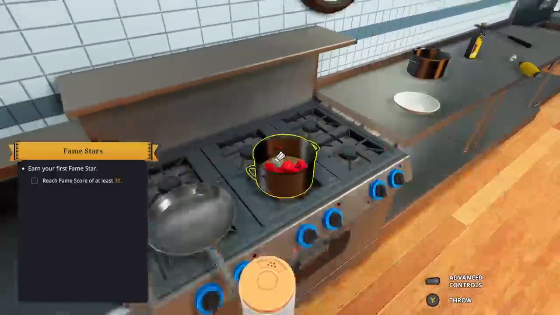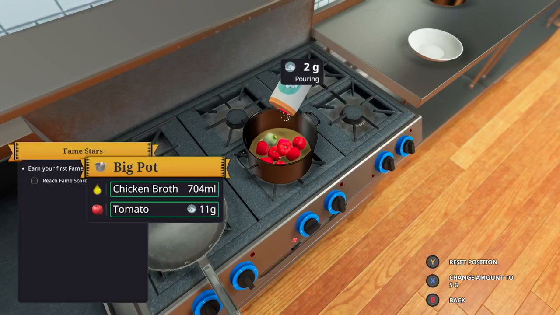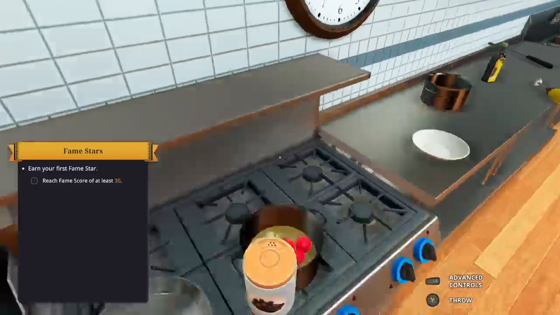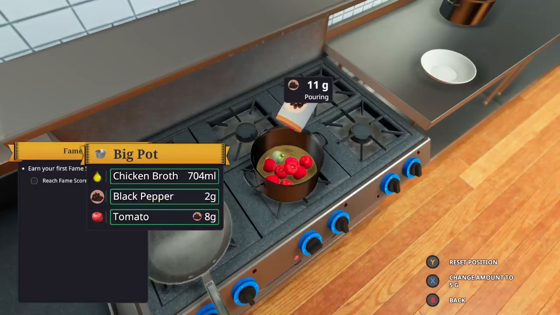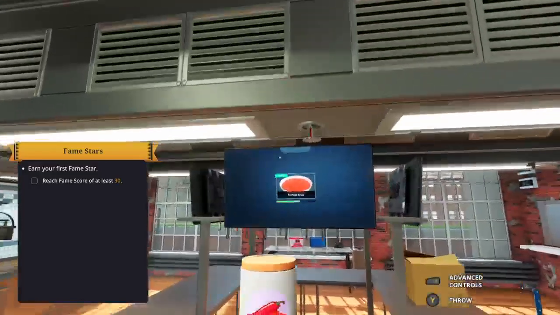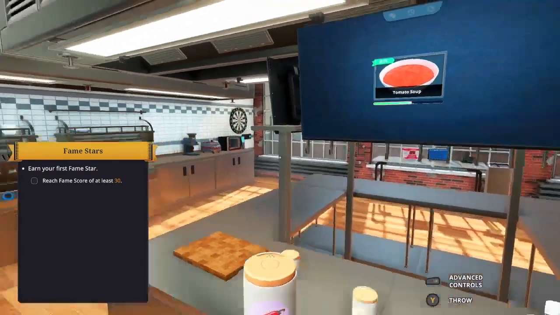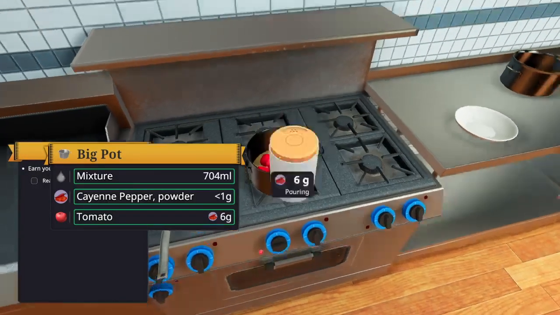Horseradish, no. Five. Ooh, 10. Pour 10! Black pepper. Yeah, the burner's on, I think. Yeah, it's on. And it needs... What else does it need? Cayenne pepper? I forgot how much this needs. Oh, it only needs 6 of this! Okay, good thing I checked. I don't want to make it too spicy! 5, 6. Okay.